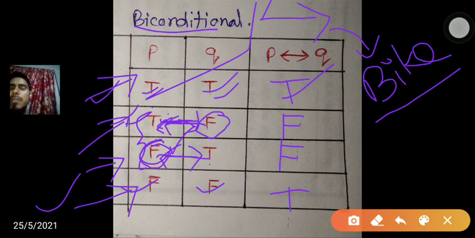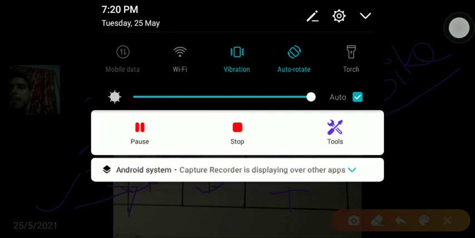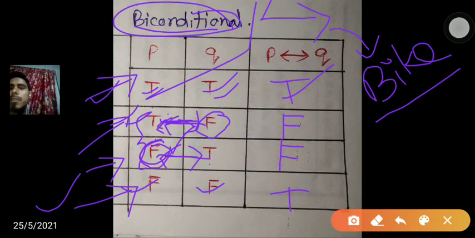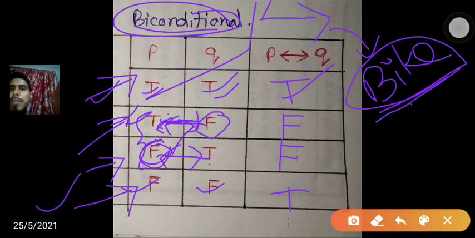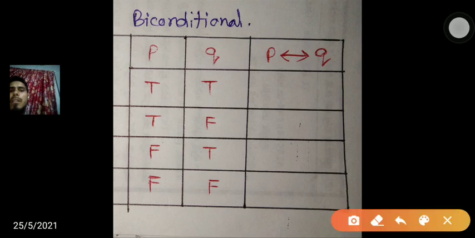What trick did I tell in our previous one, conditional? In conditional, or implication, you are going by car and your final destination is your answer. And here in biconditional, you are going by bike. When you are going by bike, if on the way you meet a bad person or false person even a single time, your result is false. So in these two you are meeting a false person in both cases, so your result is false. So this one is true, this one is true, this one false, and this one false.